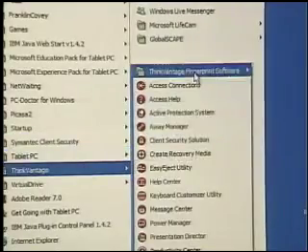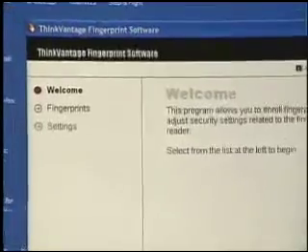The fingerprint reader protects us in two ways. The first is by preventing unauthorized access — it won't let somebody get onto the computer and start changing or looking at things unless they have the proper fingerprint or thumbprint. The second way is when we're browsing the Internet. We all go to websites with usernames and passwords, and we check that box to skip re-entering them next time, but that writes a cookie onto our hard drive that's at risk. We can use the fingerprint reader to replace those cookies, so we still get the convenience of just swiping at a website without having to remember usernames and passwords. That's a great use of the fingerprint reader.